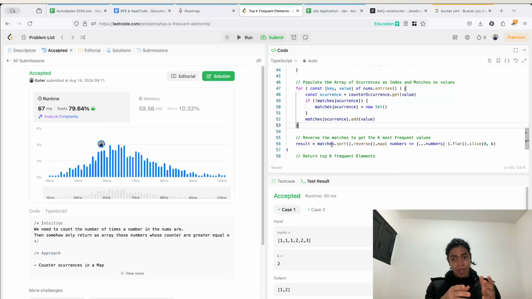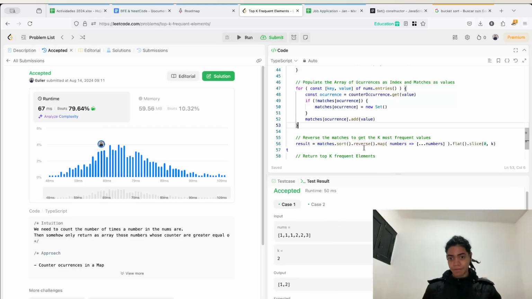Now I want to apply a transformation to all of these numbers. If you don't do this, since each one of those elements is now a set, you want to transform it into an array.